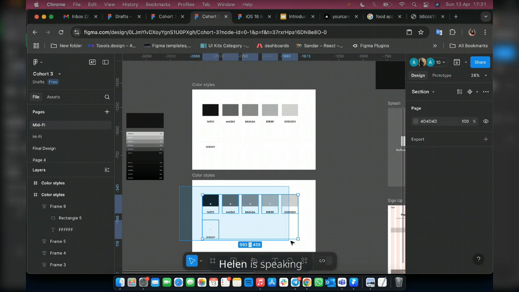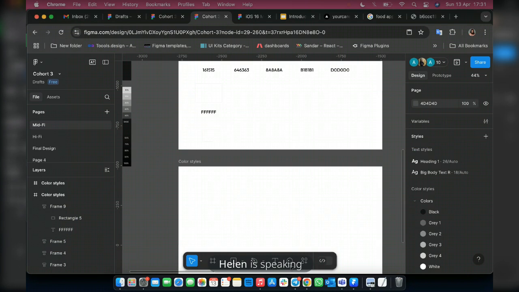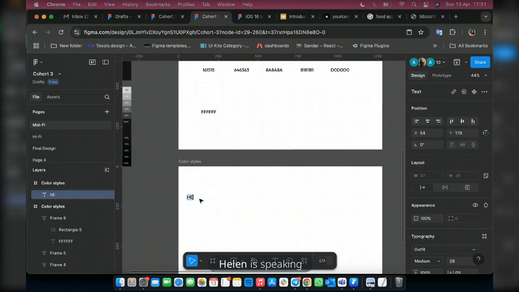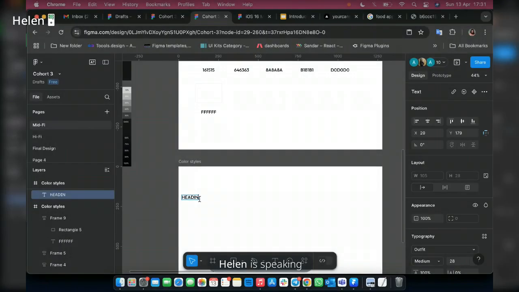Once I take this out, I'll come to this place and click on text here. Once I click on text, I'm going to type heading 1 and keep it this way.